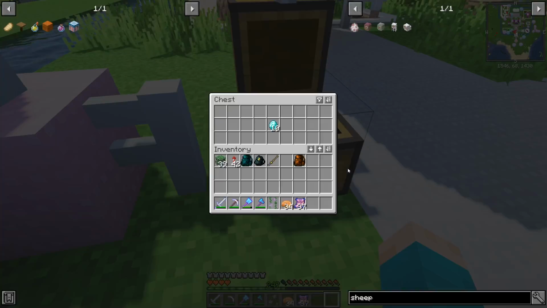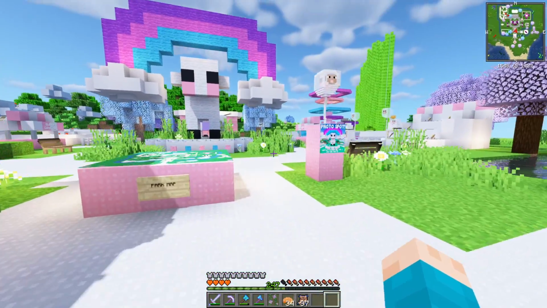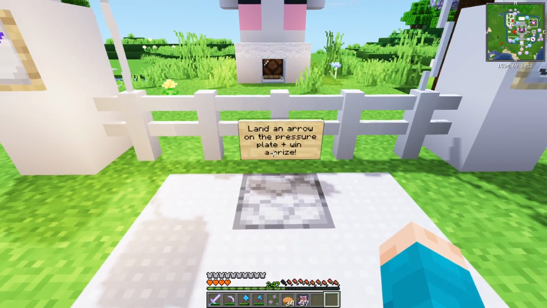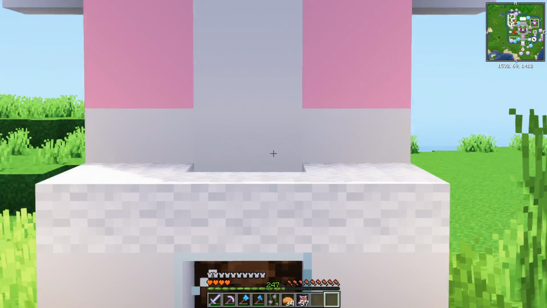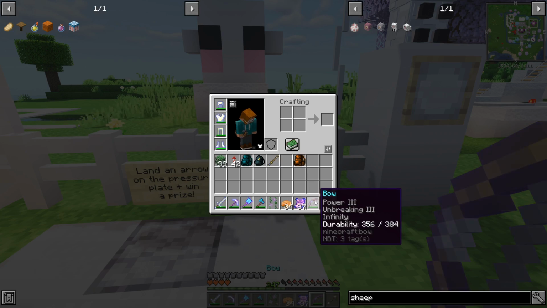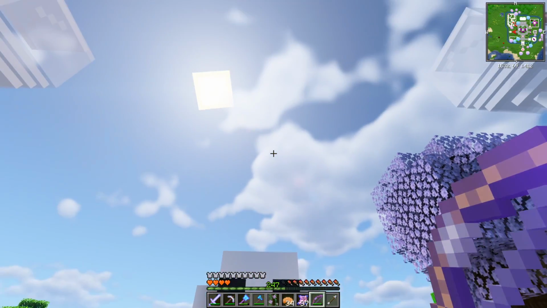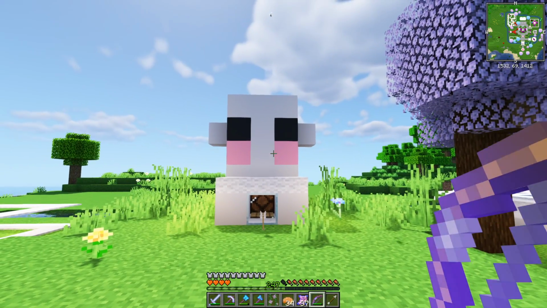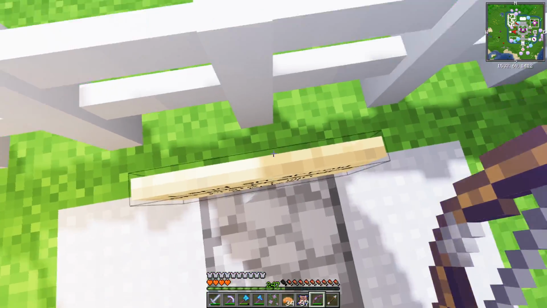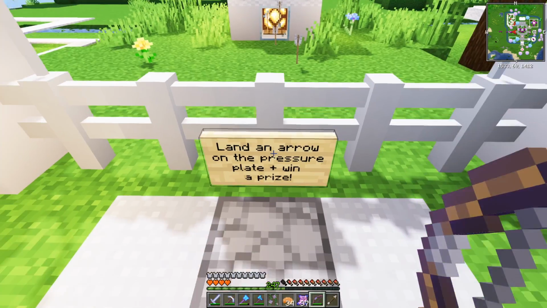We got the photo shoot. We pay right here. I'm just putting a chest there and calling it good on this one. There's some games over here. Land an arrow on the pressure plate and win a prize. Okay, it is an infinity bow. All right, let's see. Too short. Too much. So close, so close. There it is. Oh, we did it.